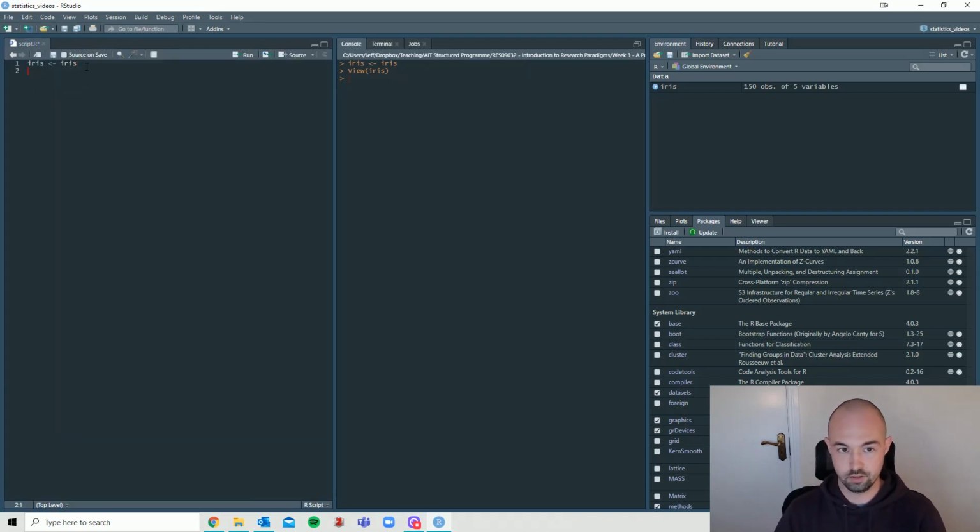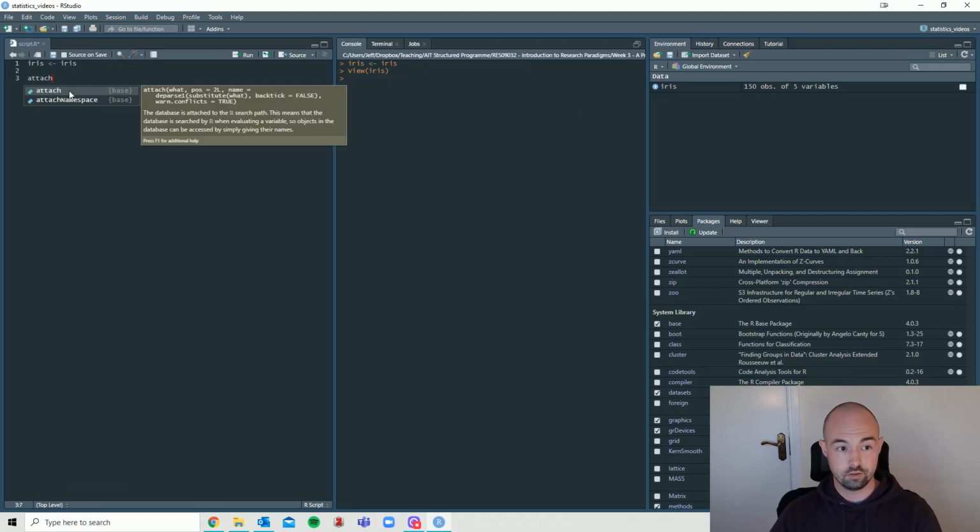Now, because I could have so many different data sets here, I need to tell R what's the actual data set that I'm going to work with. And to do that, we use the attach function.